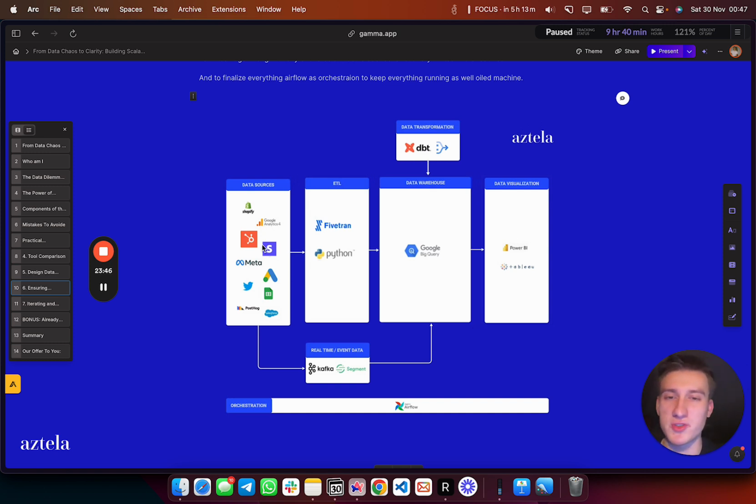You have your data sources, you have your ETLs. You can either build custom Python or use Fivetran. Fivetran offers a free trial, and of course, the first run is free, so you're able to see how much it will cost you. Basically, you can utilize either off the shelf or Python. Then for the data warehouse, the easiest to set up and implement is BigQuery. It's very straightforward, nice UX, easy to use.